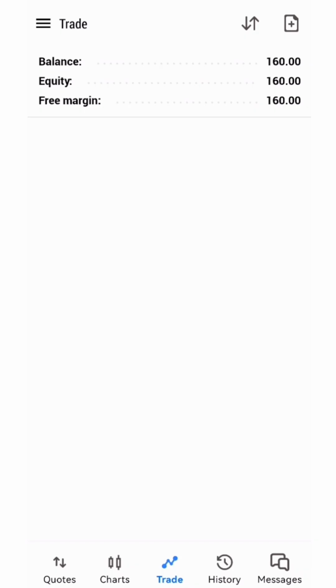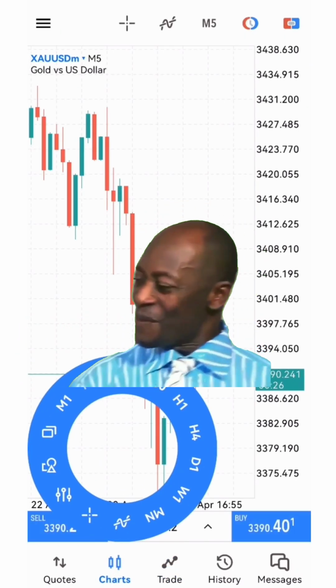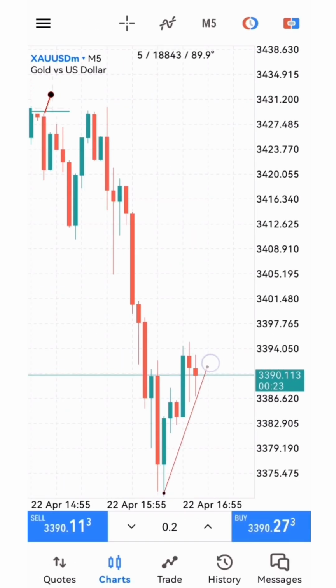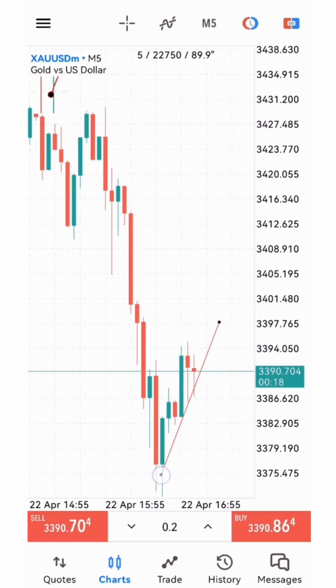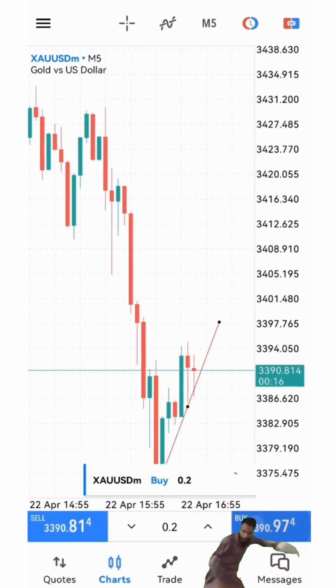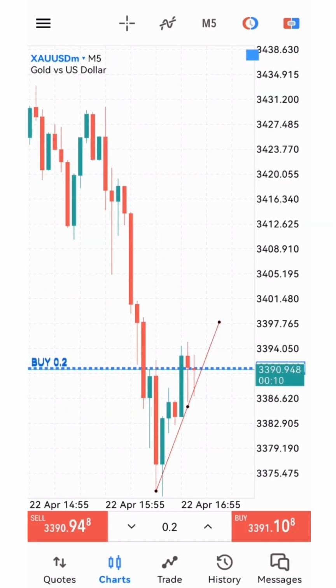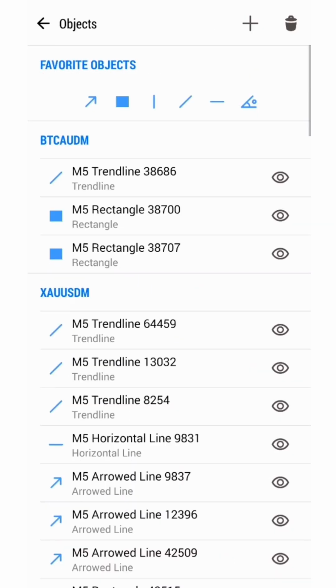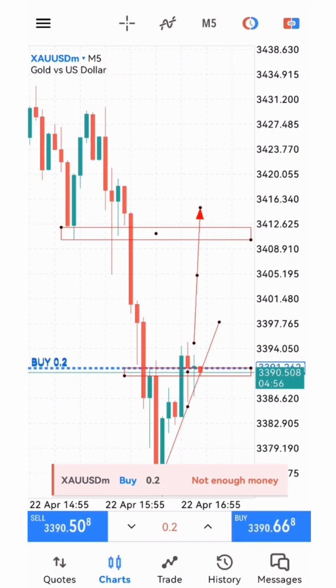Now we will use this $160 profit for the next trade, and we will try to make more profit using this balance. Now you can see we are on the trading graph, and I have marked the trend line on the screen. This is our trend. The market is going to the buy side slowly, and we have marked the buy entry with the full margin. As you can see, the market is going up some, and we have placed the lower bar on the screen, and I have also marked the arrow line on the screen.